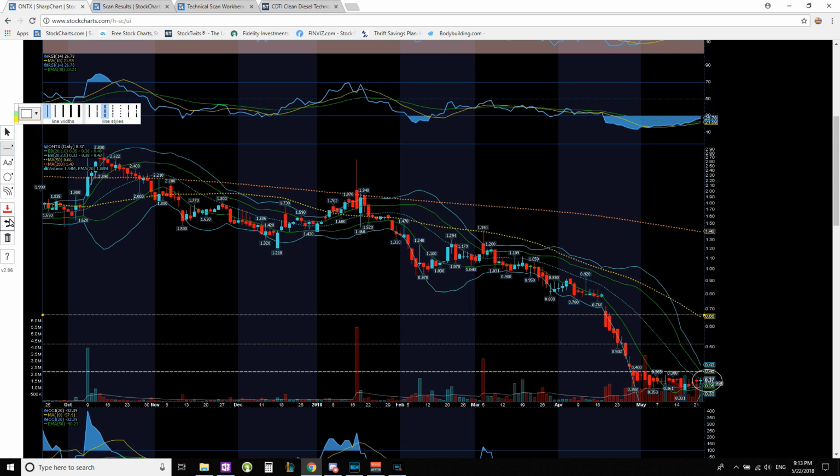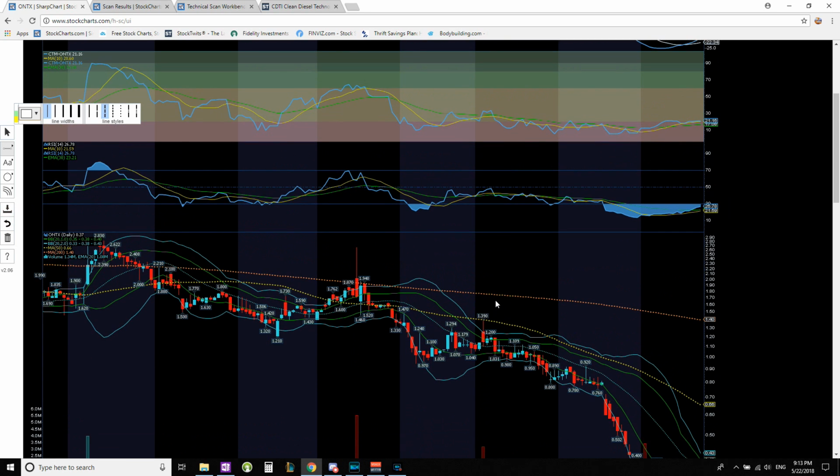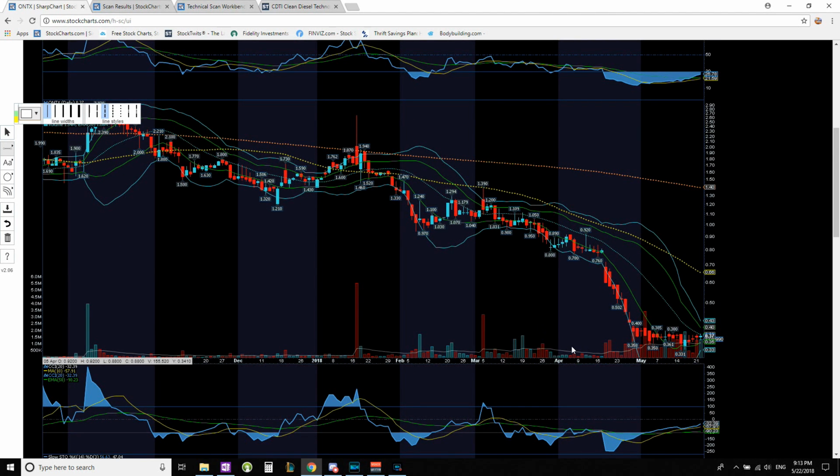Now, am I saying when the stock breaks out it is going to go on this crazy uptrend and run for days? No, I am not. But what I am saying is there is a potential chance for a breakout here to the upside for you to make some quick gains. Now, this is a little more riskier play, so if this isn't your style of trading, then I wouldn't try to trade this one. If anything, I would make mental notes of what's going on with the stock and watch how it plays out, and then just use that mental note for later on down the road.